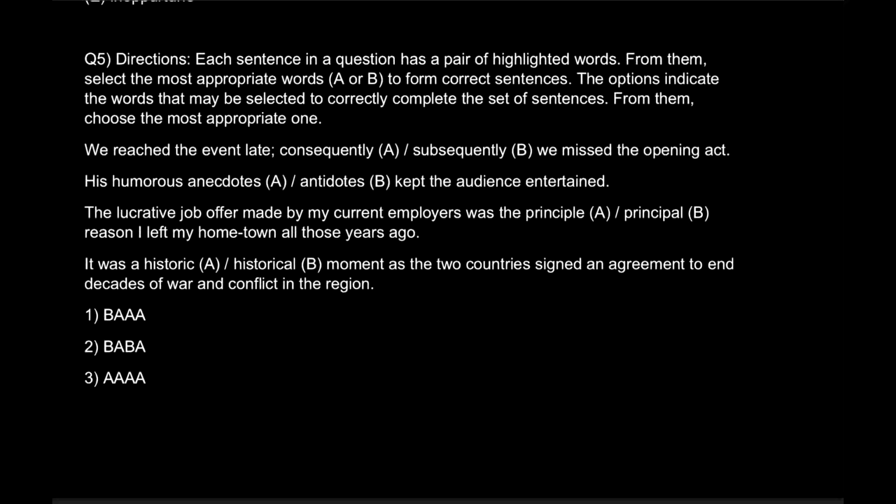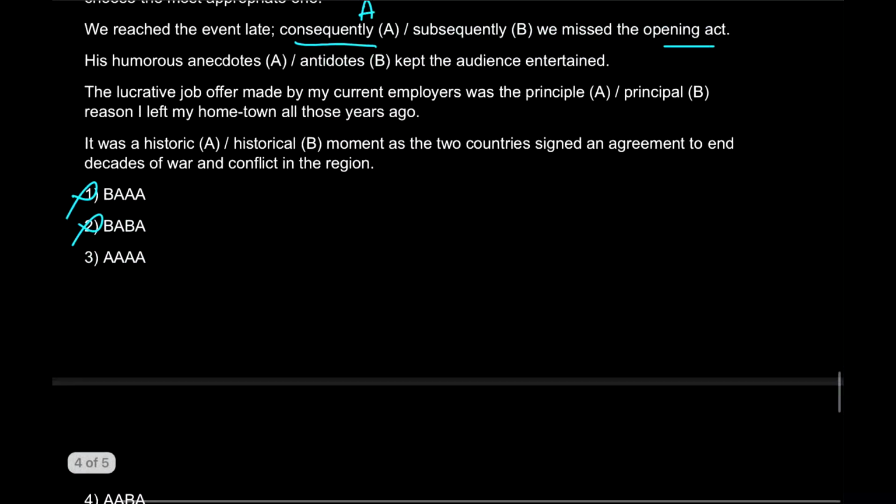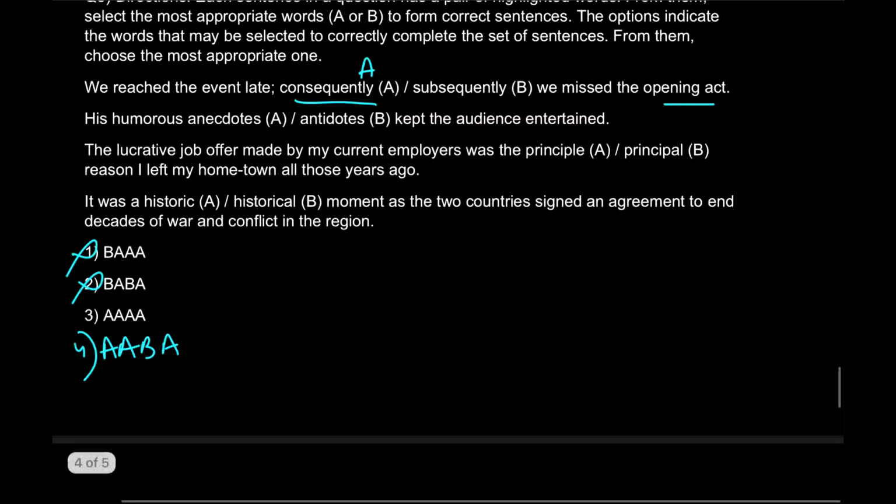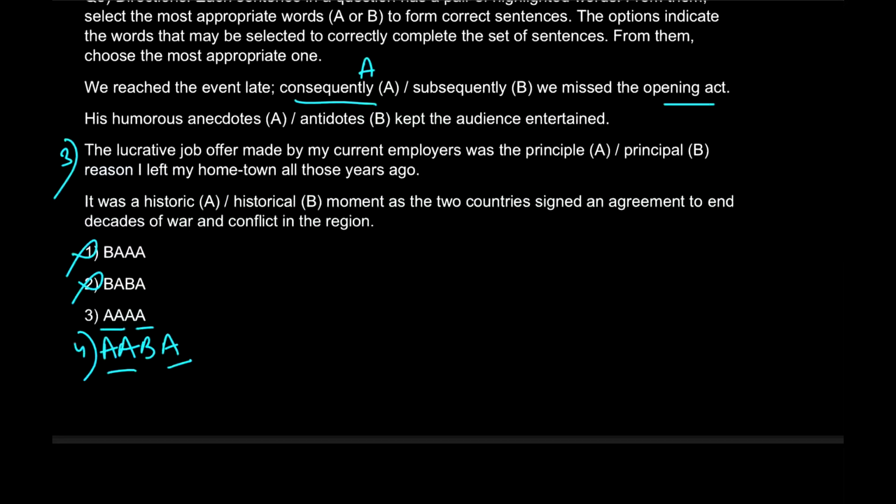So how would you decide that? Consequently and subsequently. So if you see we reached the event late, इसका consequence ये हुआ कि we missed the opening act. So I know my first answer is A. So I eliminate 1 and 2 आराम से. The second option is A, So A, मैं यहाँ लिख लेती हूँ so that we can cover it in one page. Now look over here. 2 options तो हमने सीधे सीधे खत्म कर दिए. अब मैं टाइम पास नहीं करूंगी. क्यों? Because I know that option 3 and option 4 में ये दो A सेम है और ये लास्ट वाला A सेम है. So the only difference is the third sentence. तो मैं डायरेक्टली थर्ड सेंटेंस को जाकर ही निकालूंगी.